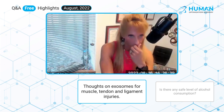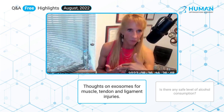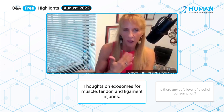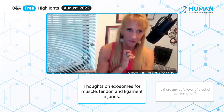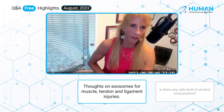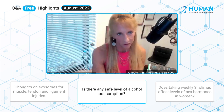If you look at exosomes versus stem cells, one of the upsides of exosomes is that they have about 3 to 5 times the number of growth factors. So when you look at things you need for repairing tissue, IGF and TGF and all these growth factors, exosomes contain them. If I just take the whole stem cell versus exosomes, I'm getting much less of that growth factor activity that we need for actually repairing the tissue. So you could take much more massive amounts of growth factors by using exosomes, just because of these little tiny particles.